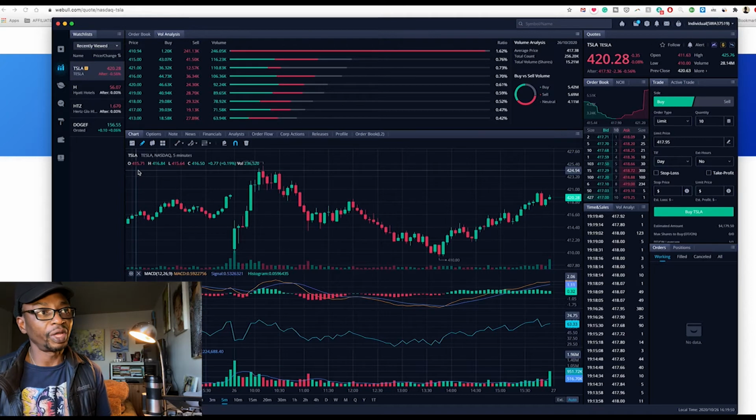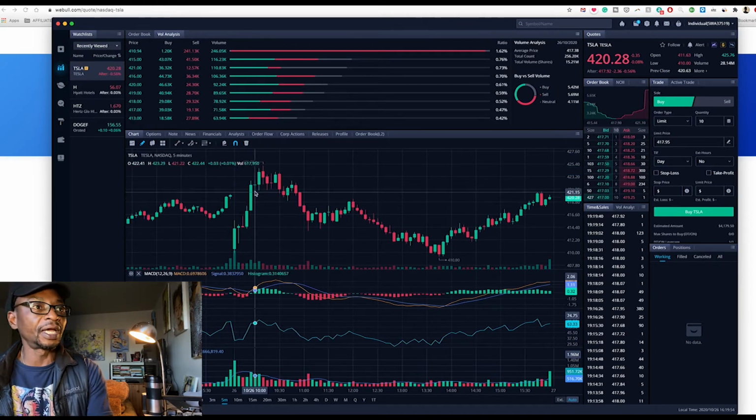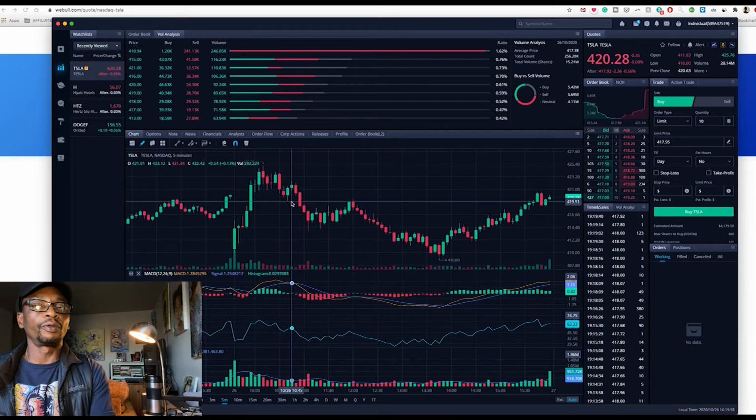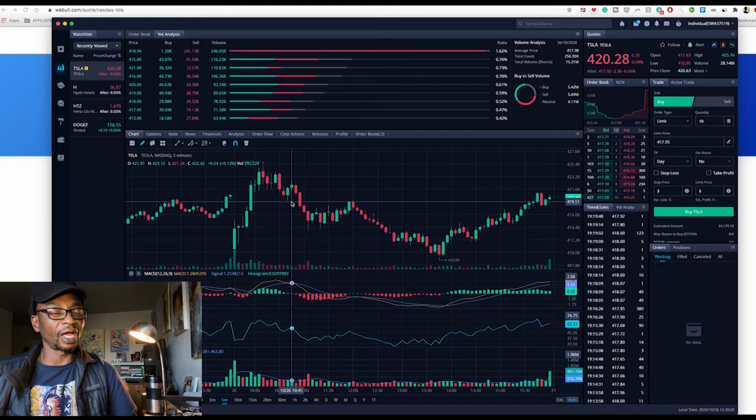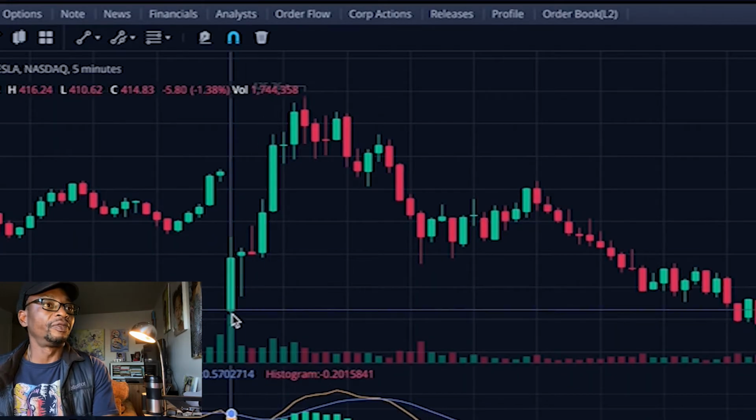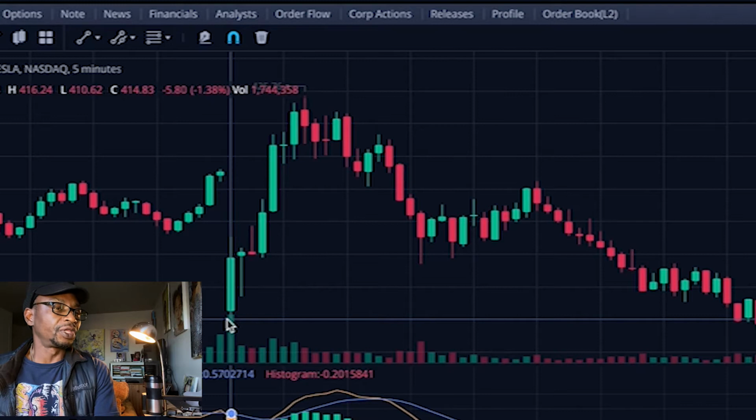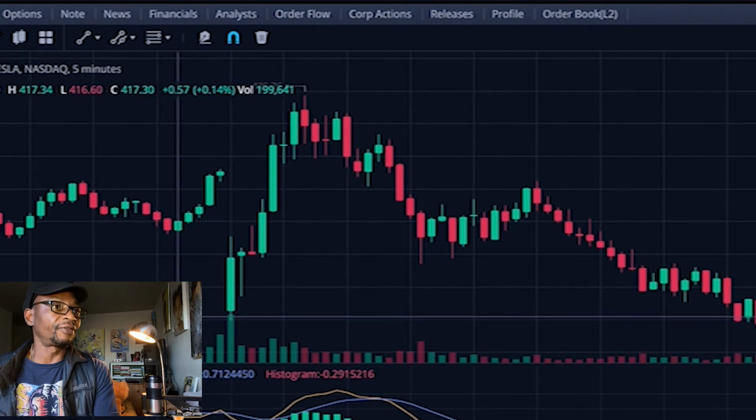Before I go back to Webull, I just want to explain a little bit about the candlesticks here. So the green candles are the bulls. In other words, this is when the market is going up. These are the buyers. And the red candles are the sellers, or the bears. Yeah, this stock was really bullish over here. This was on the 26th at 9:35.